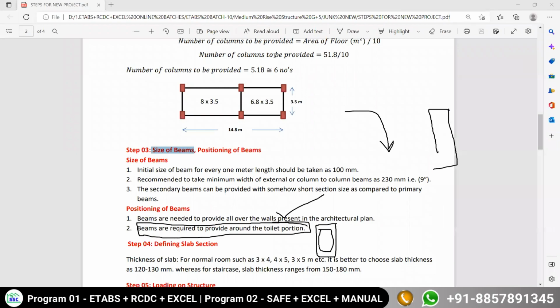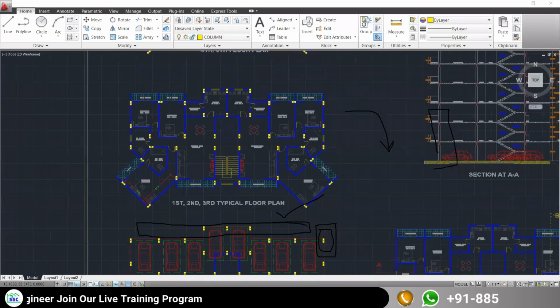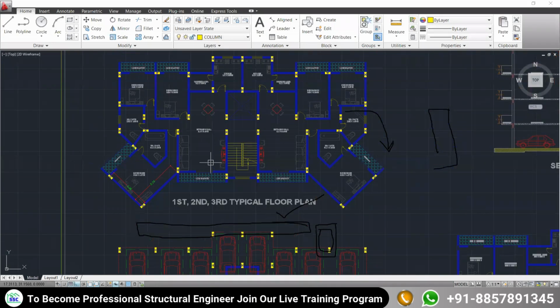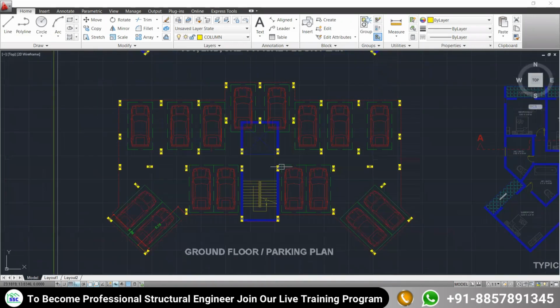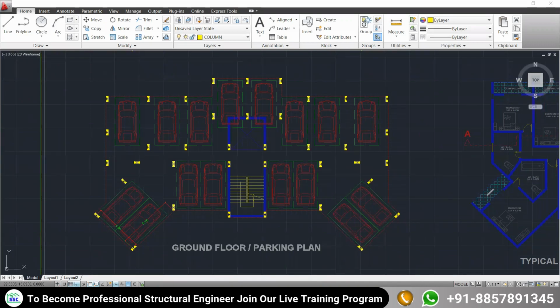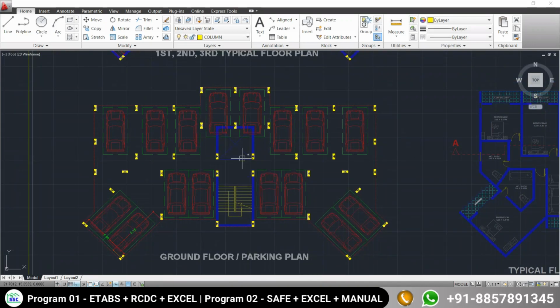Okay. Now this is all the recommendation. Come to your architecture plan. Wherever you see a wall, there you have to provide a beam. Clear? But before that, we are going to put the beam. Let me know, is there any wall present at the ground level except for this staircase and this portion? Tell me fast. No, sir. There is no wall. So is it needed to provide the beam here?